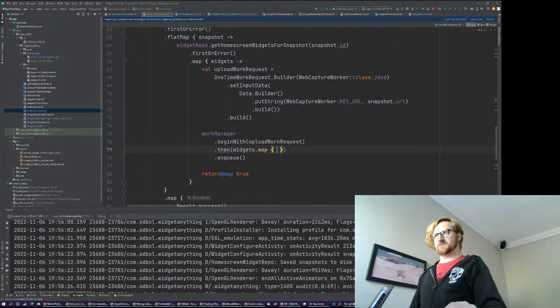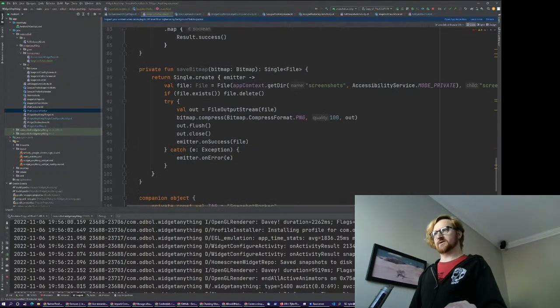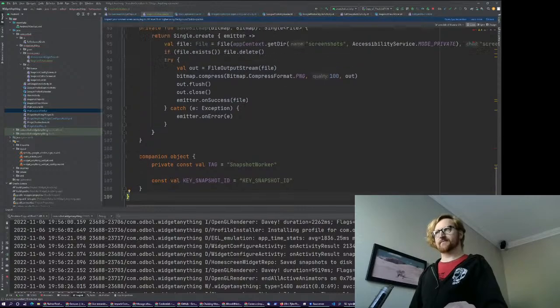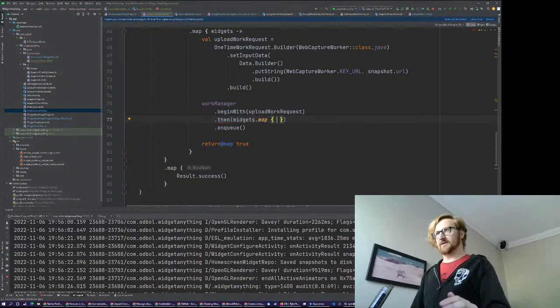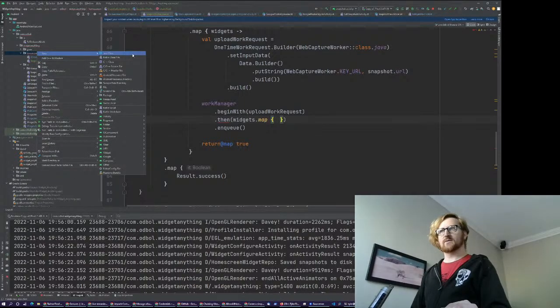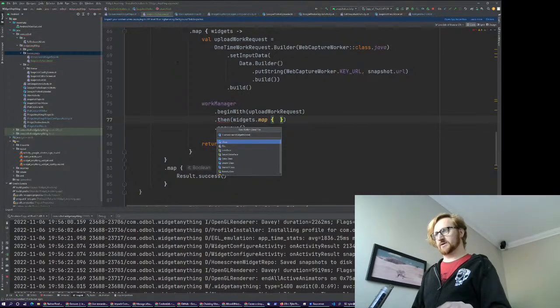I think we can just do that right now. It's not going to take that long. We're going to have a snapshot, a widget worker or something. Since we only have one kind of widget right now, we'll have a screen widget worker.